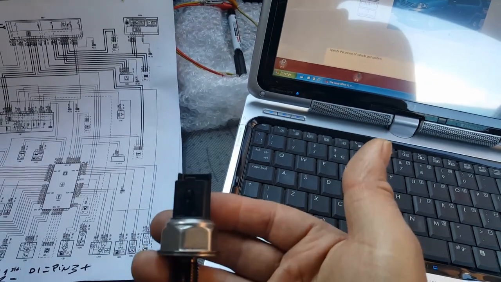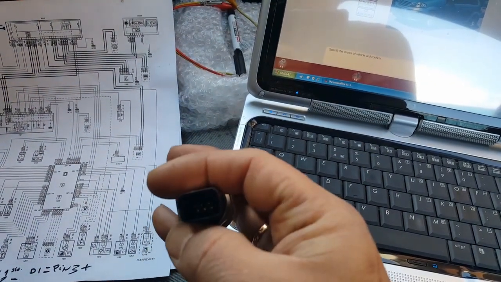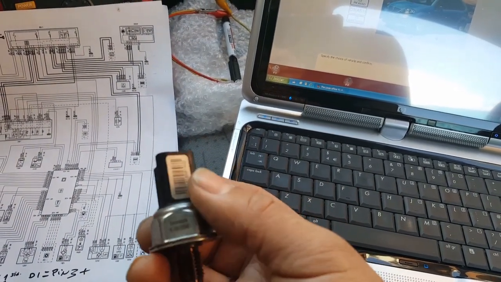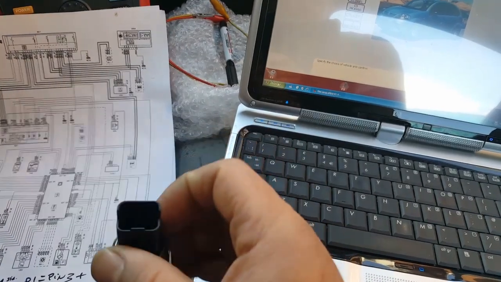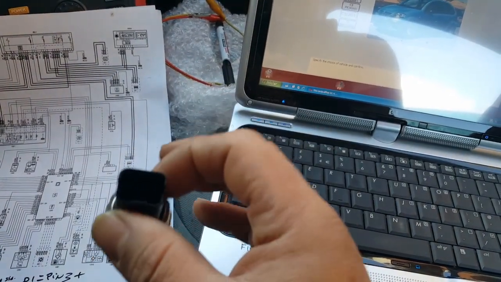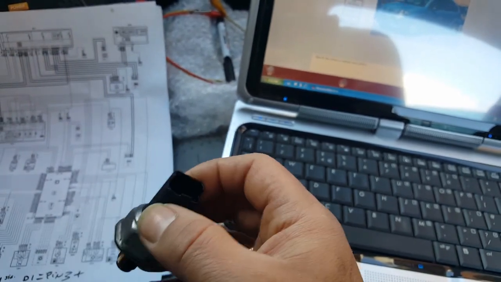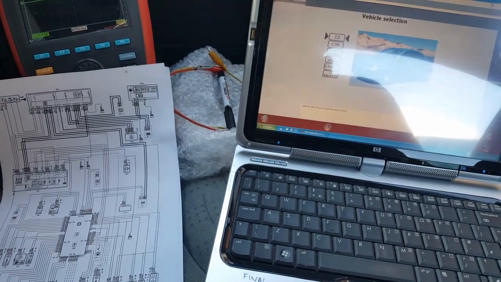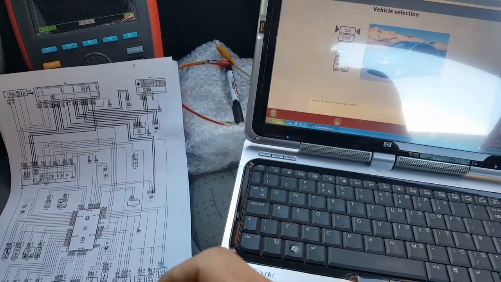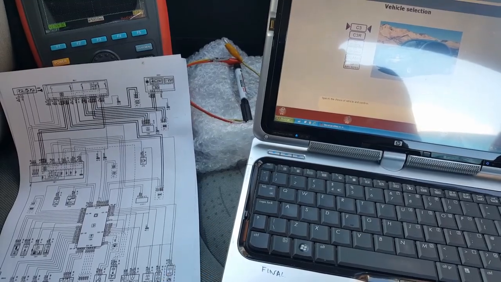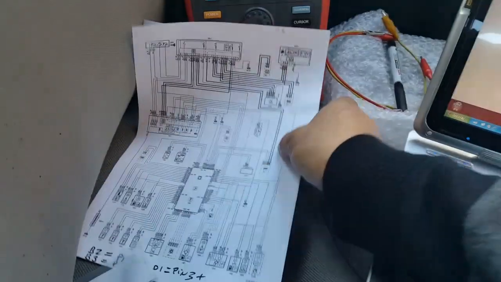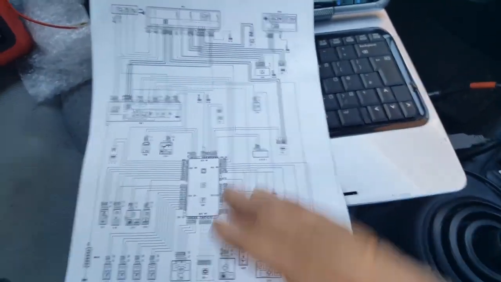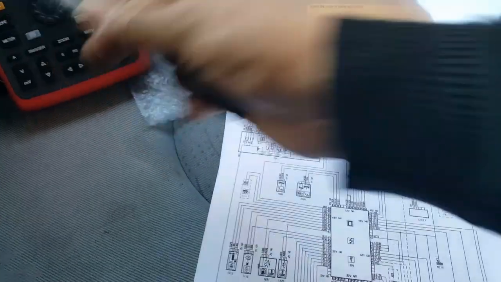Now this is a 3-pin sensor. One pin is going to be ground, the other pin is going to be 5 volts reference, and the other pin is going to be the signal back to the ECU. If you watch that video for the Scenic, you're going to see that the signal wire on that sensor is the middle wire. Here it is slightly different. So I have the diagrams here, and I'm going to point you down to where everything is. I'm going to use this pen.